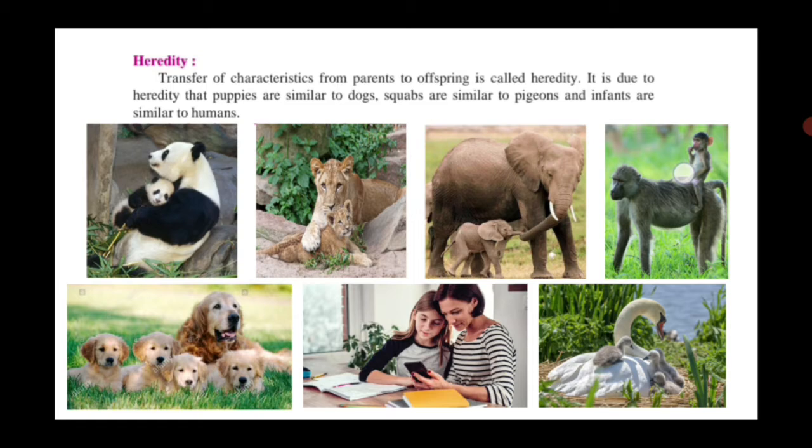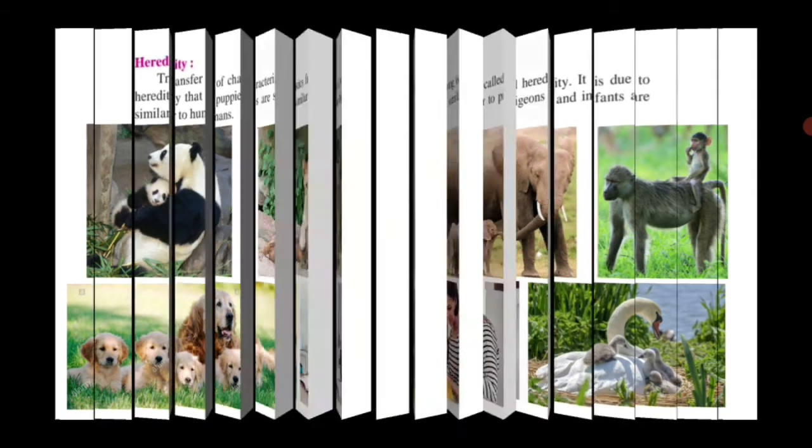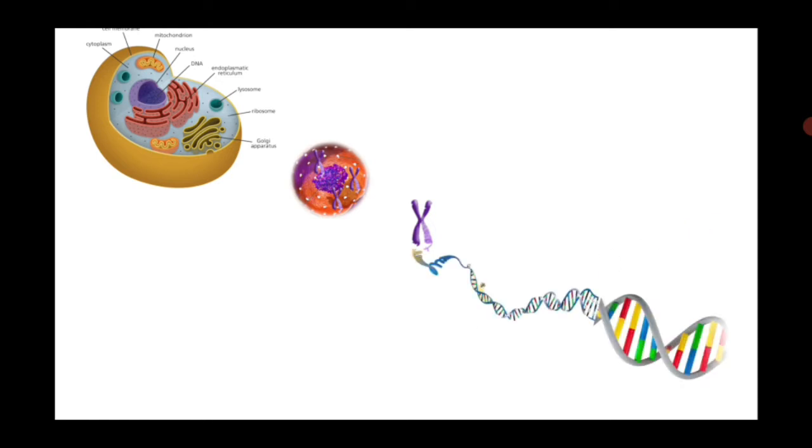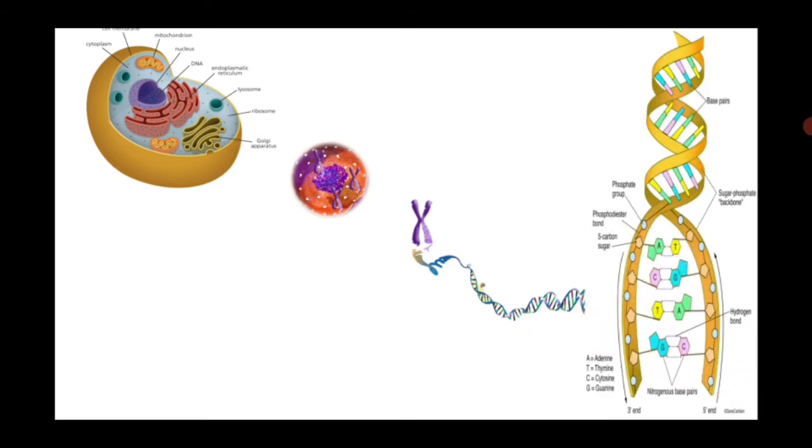These hereditary characteristics we get from our genes. Where are these genes located? As we already studied in 8th standard, inside a cell there is a nucleus, and in that nucleus we have hair-like, fiber-like structures. During cell division, these fiber-like structures take a specific shape, which is the chromosome. This chromosome is coiled over a DNA, and a specific length of DNA is responsible for specific characteristics in an organism. This specific length of DNA is known as a gene.